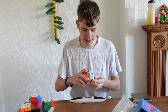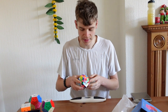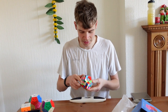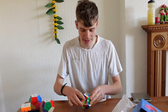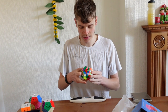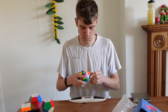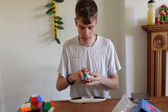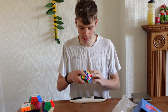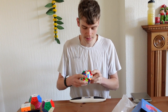So yeah, I was very pleased that DaYan released this. Obviously I don't do much Megaminx, but in general it's going to be very useful for Megaminx solvers, and I suspect most Megaminx solvers have switched to it. I should probably try and find out from top Megaminxers, because I don't know for certain, but I'd assume they would have. Obviously I did that interview with people when I got the original earlier than most people, which I was very pleased to do.